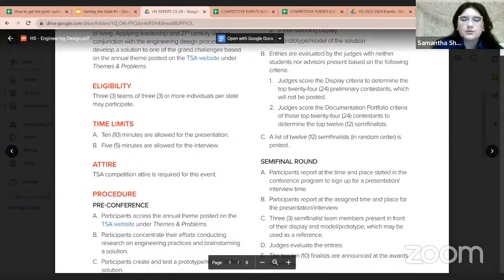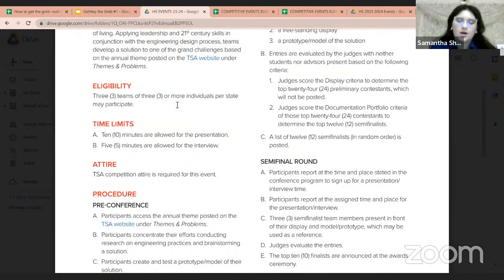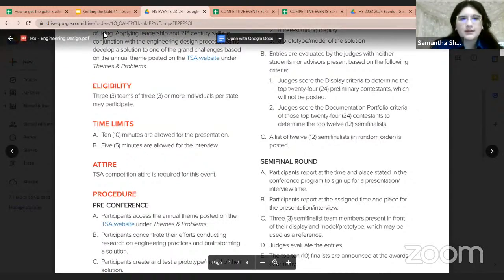I'm not sure about the eligibility for that, but I don't believe there's a qualifier for this event. You have the time limit: a 10 minute presentation, 5 minutes for interview, and of course the TSA competitive attire you have to wear. You can buy the TSA competitive shirt, like the one I'm wearing, on the TSA website.